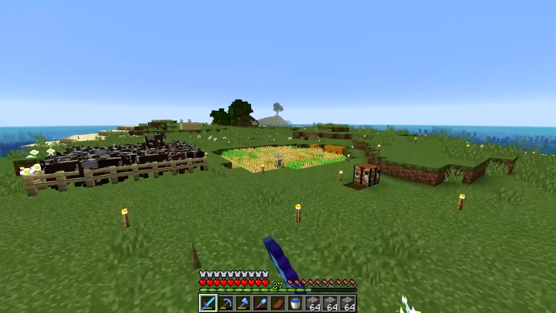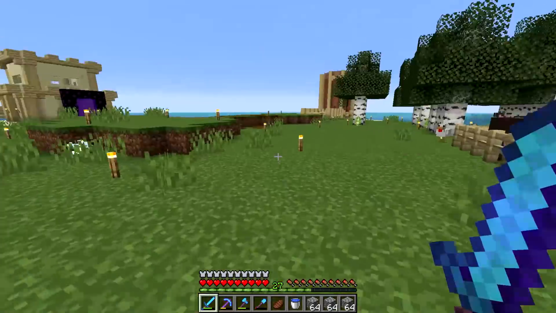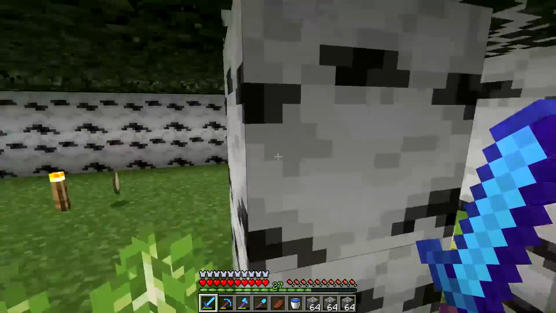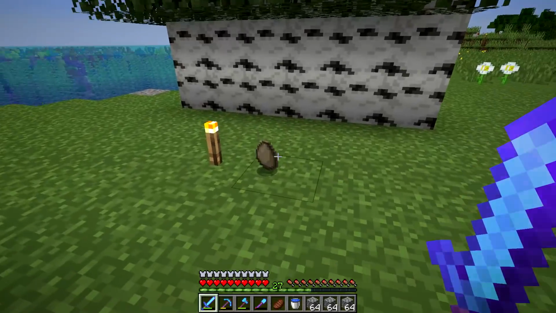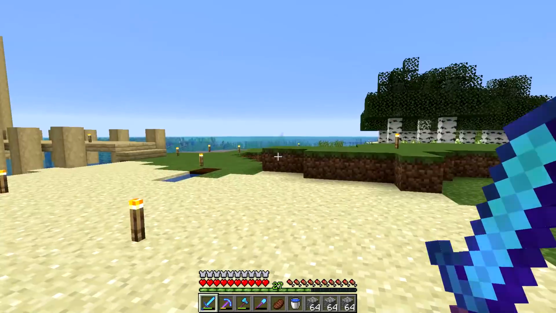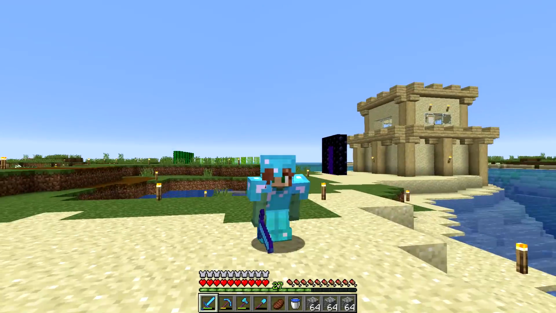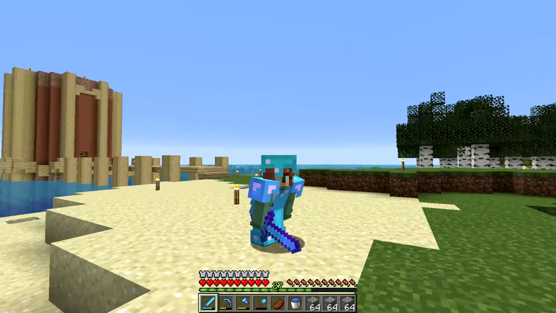Like, for example, the wheat over here. That looks so good. That's a fantastic change. I like some of the leaves. The birch log looks pretty cool. The sapling, the egg entity. Some of this stuff looks really, really awesome, and I really like it. So while we're planning out our build today, we will be getting used to this texture pack. I'm not sure if it's something I'm going to use as a regular, because the pack's not done yet, but it's definitely something that we can think about.